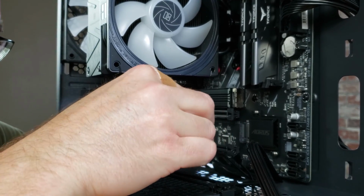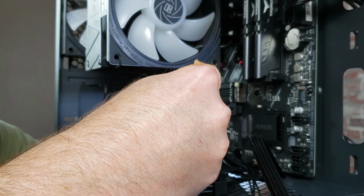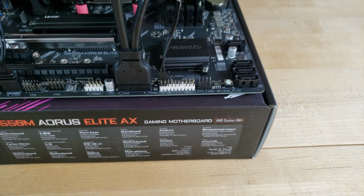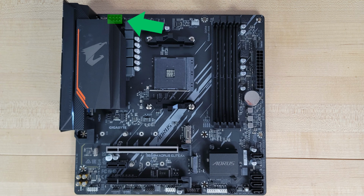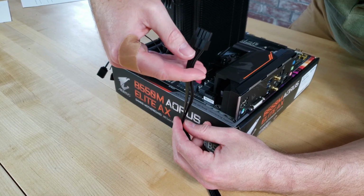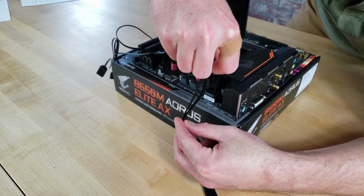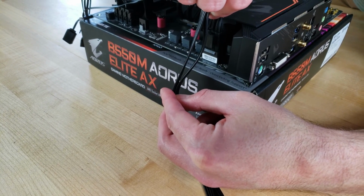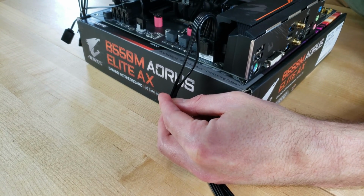Now, I've found that it's really difficult to show how to connect a lot of these cables on camera because my hand always gets in the way. So I've shown these connections outside of the case beforehand to help you better see how it will work. Let's start with the 8-pin CPU power connection, which you may have already connected, but we'll show it to you here again anyway. You're going to have to bend this cable back 180 degrees like this. And since there's a clip on this connector that needs to line up with the appropriate spot on the port, you'll have to make sure that the clip is face down before you bend it, so that when you bend it, it then lines up correctly.